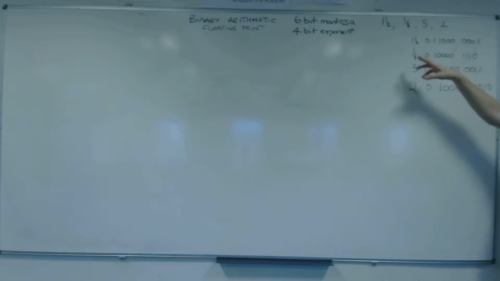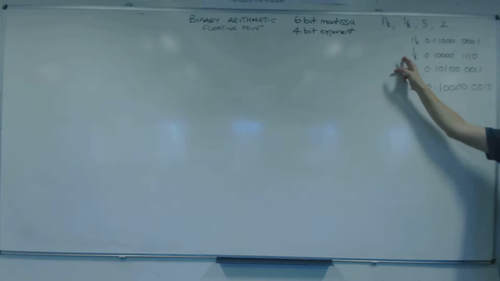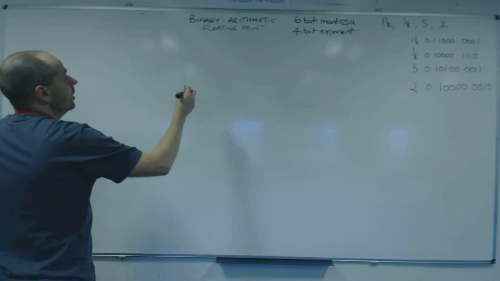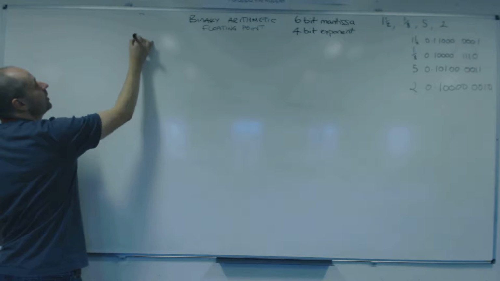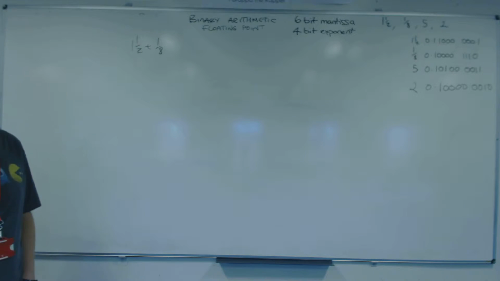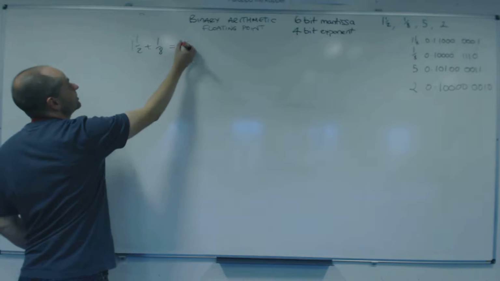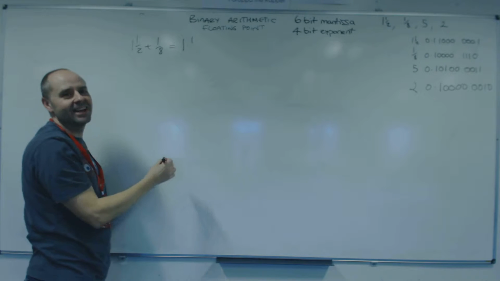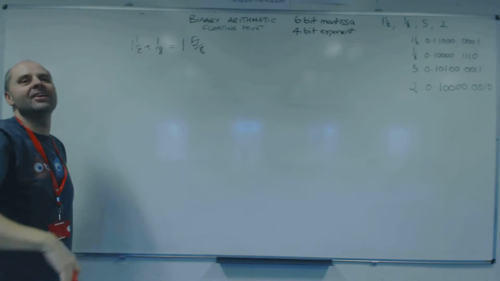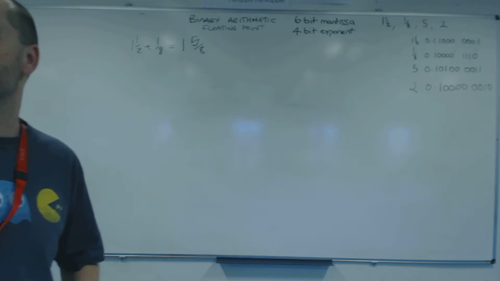Right, okay, so we're going to add 1.5 to an 1/8. So we're saying 1.5 plus an 1/8. What's the answer? Yeah, 1 5/8. So we know what the answer is, well, we know what it is in decimal anyway. But whatever we get at the end, we'll convert it and find out what it is.